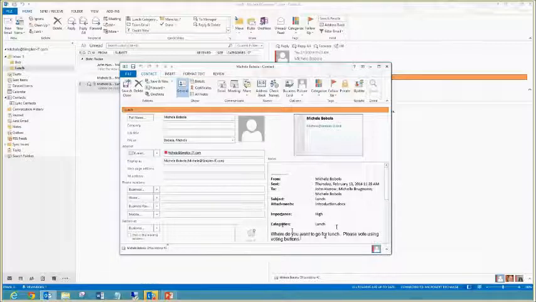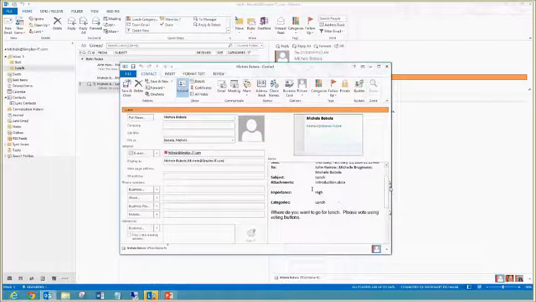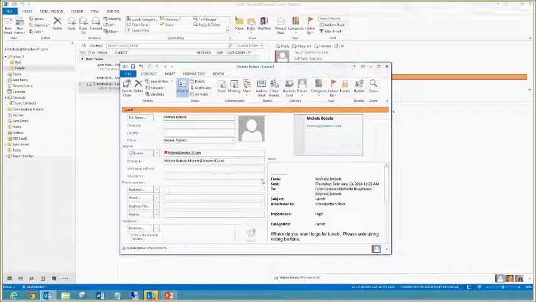But what if I want their address? Then I have to print it, and then I have to go and type that out. Well, if I have the body of the email message in the contact window here, I can either cut and paste that information into the appropriate fields, or I can just go in here and type it because it's right here for me. So I can just take the email message, drag it into the contact folder, and this is what I get.